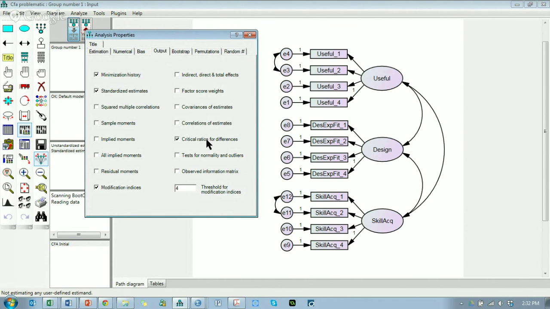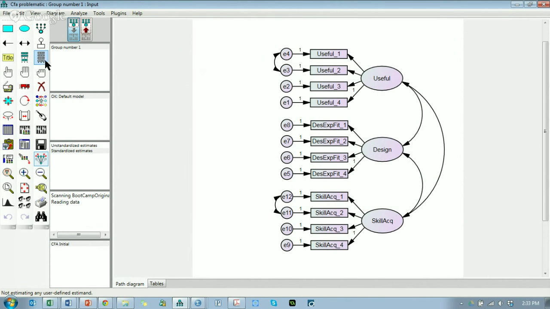What this is going to do is create a Z statistic that represents the amplitude of difference between regression weights for one group and regression weights for another group. So it'll create a Z statistic for every single path and say, here's the difference between male and female, or whatever groups you're using. We're not going to use male and female. We're going to use something else, I believe.